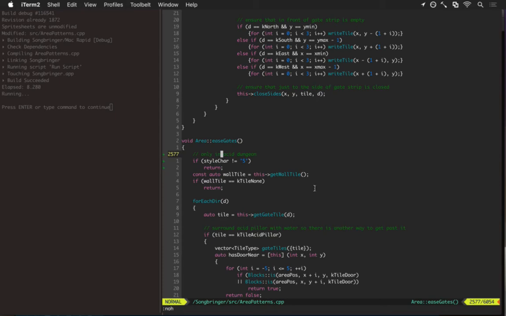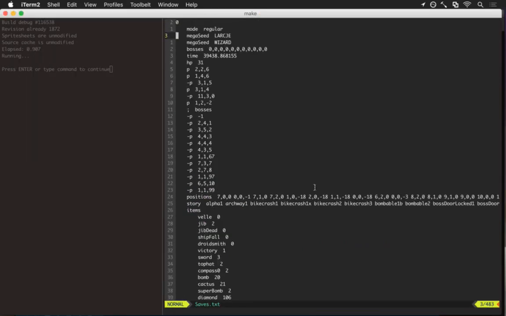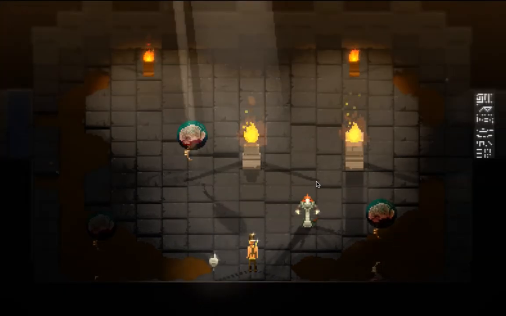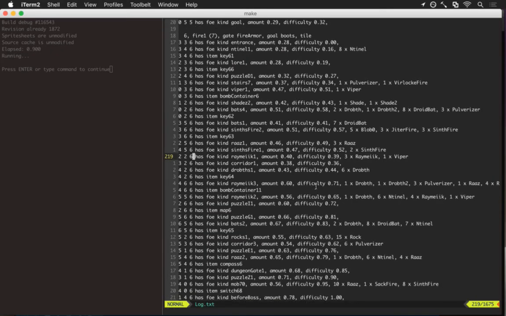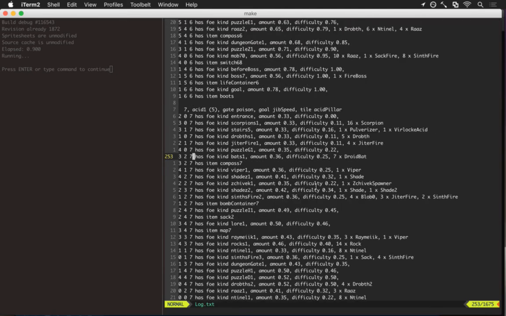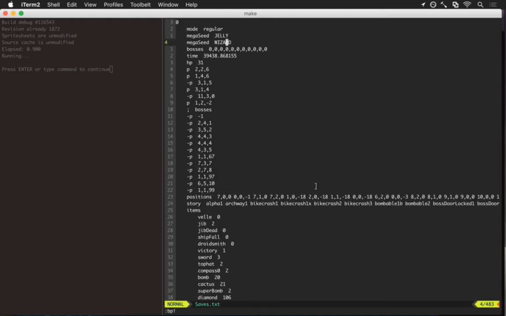Okay, so let's check that in. Let's do one more world. I want to see some other kind of situation, like jelly. Thank God, a dungeon 6 that's not acid. Which one is acid, though? Psychedelic, acid 7 here. 037.